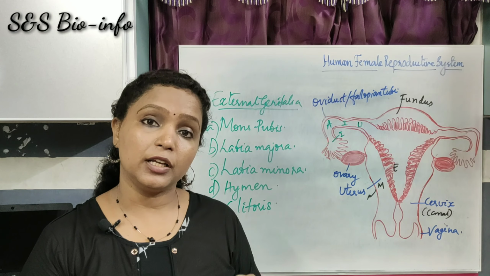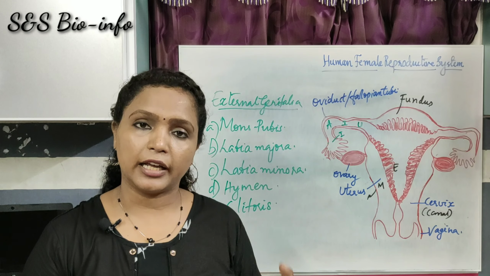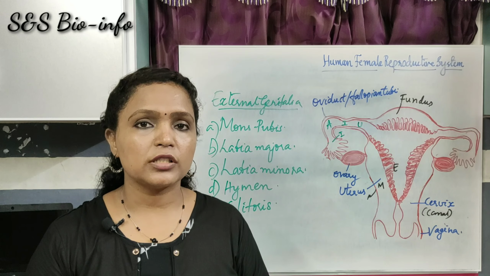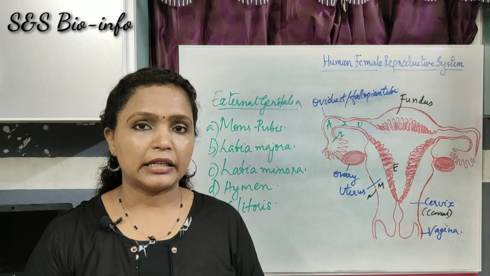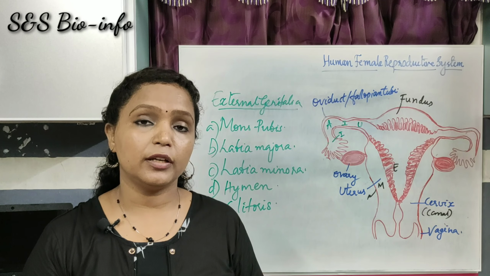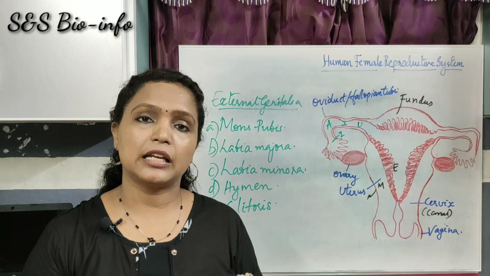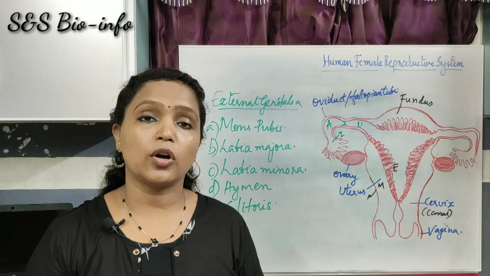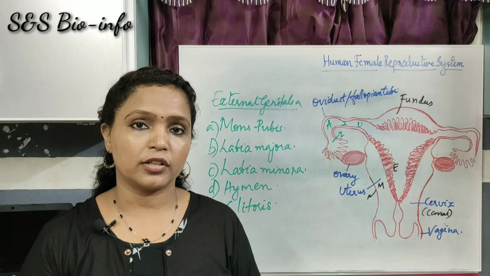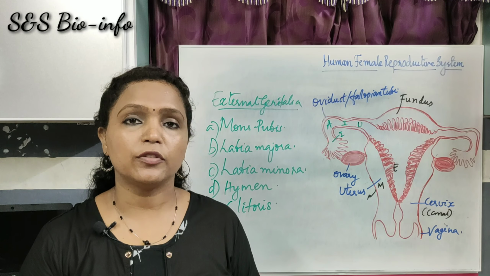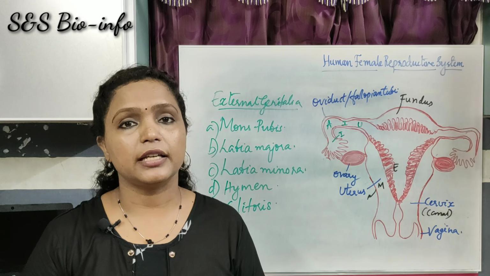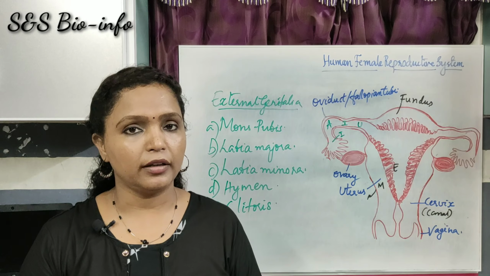But it is scientifically proved that it is not a reliable indicator of virginity in human females, because it may be torn by physical exercise. When a female does physical exercise like cycling or swimming, it may be torn. Actually, it is torn during the first sexual intercourse, but it can also be broken at the time of physical exercise. So it is not a reliable indicator of virginity in human females.